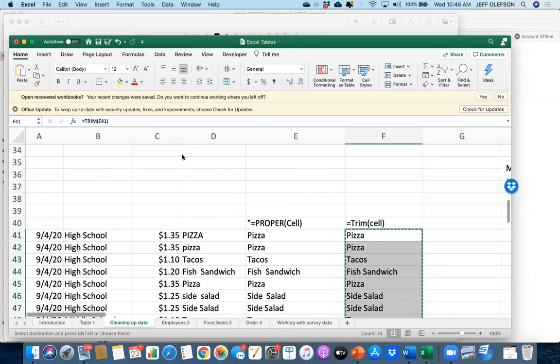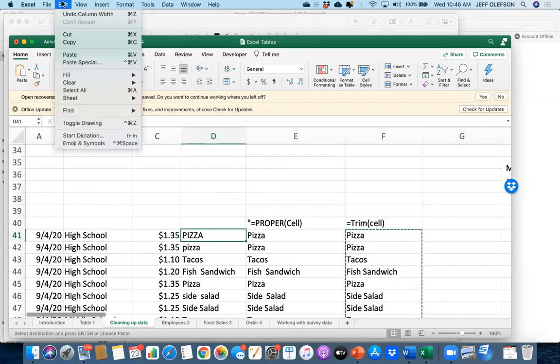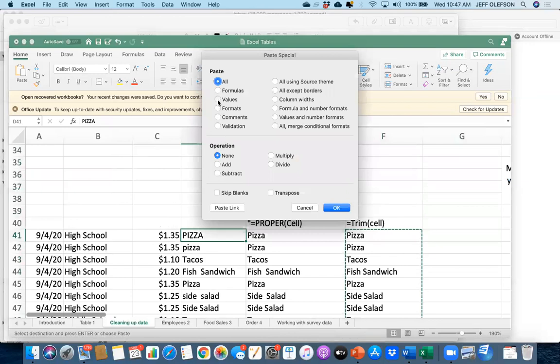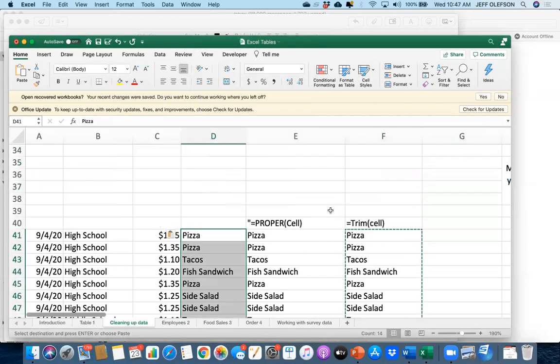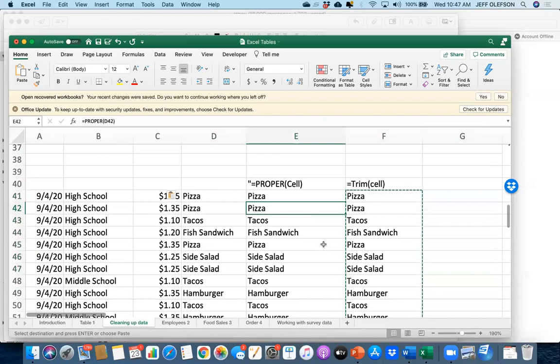And it would be the same thing with a number. If you had a function and you paste value, instead of pasting the function, it pastes the number. So it just means pasting the result. So here I just do paste value, and at that point, I don't need the other columns.